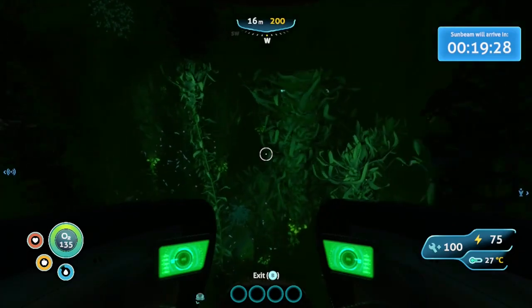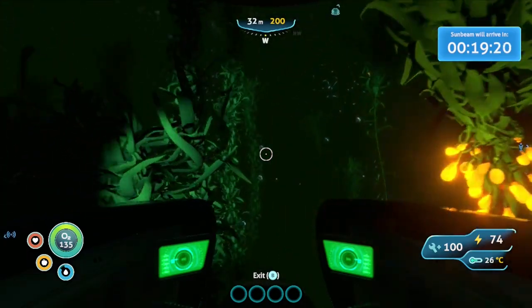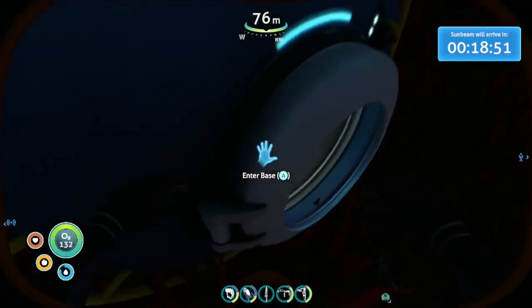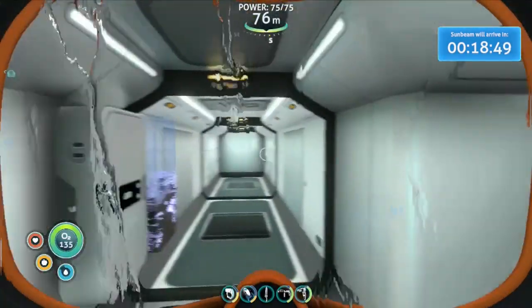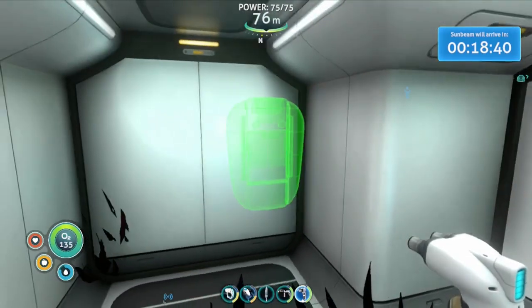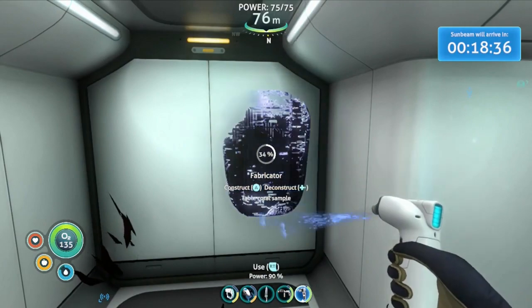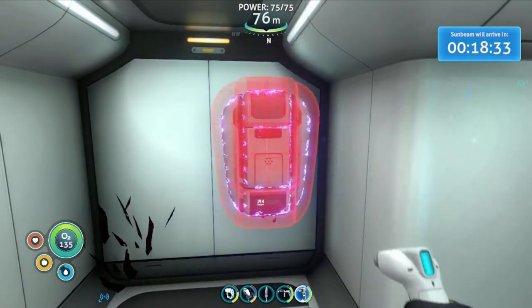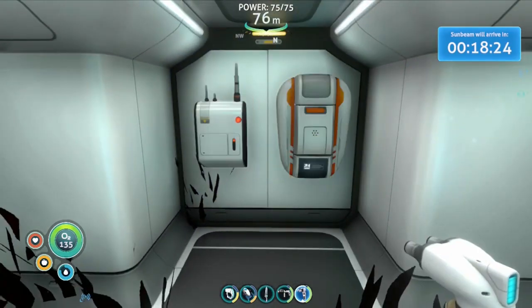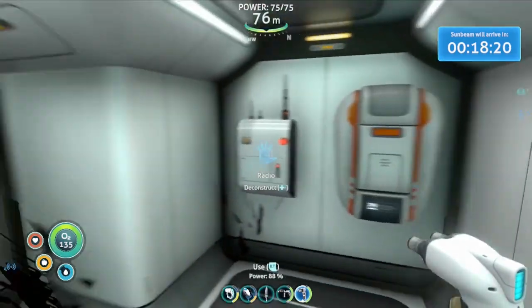Alright, I was able to get literally everything out of the life pod. Let's see how far that gets us. Now, I think the fabricator and the radio will go over on this wall. And so this will be kind of a... not a place of honor, exactly.